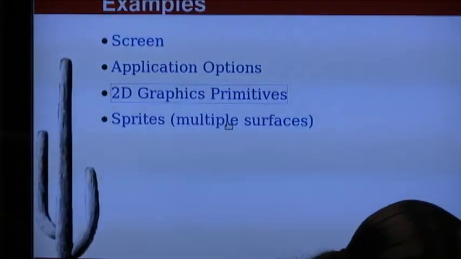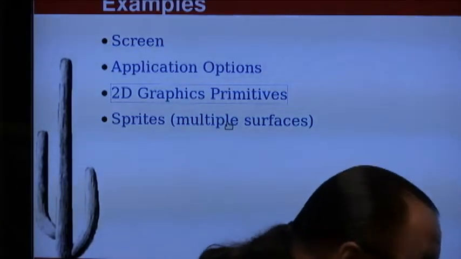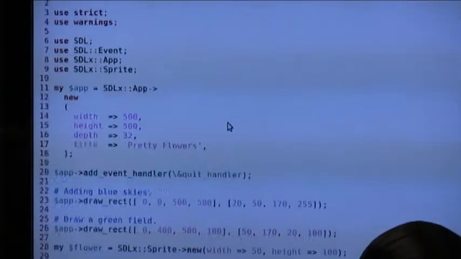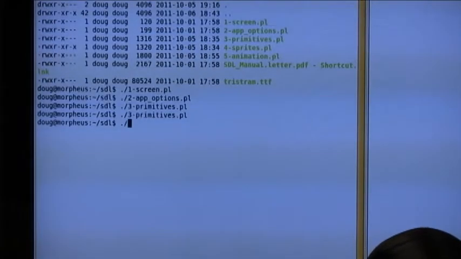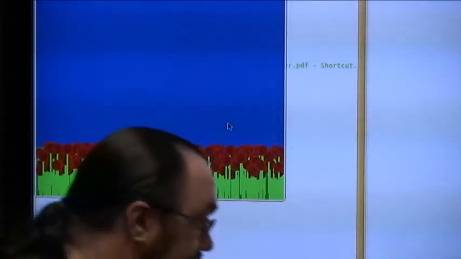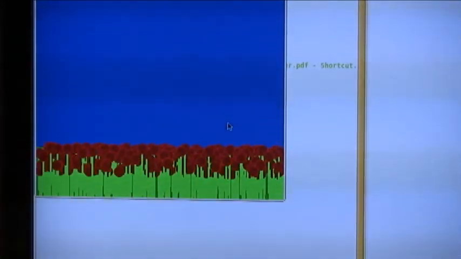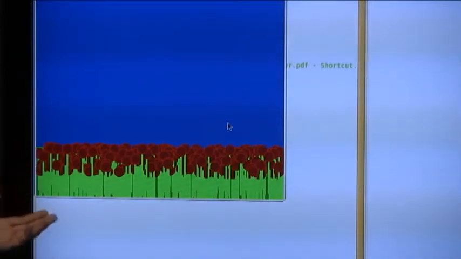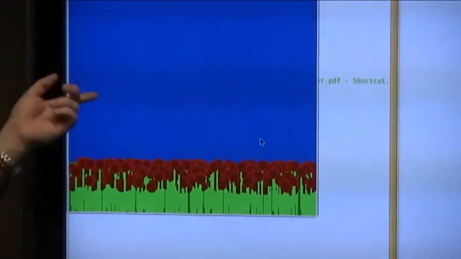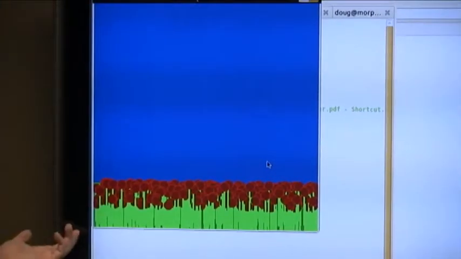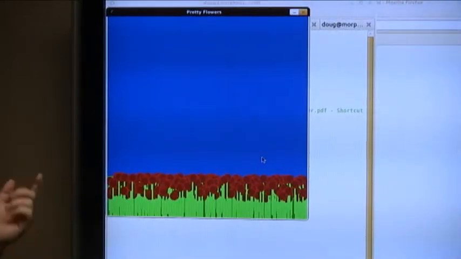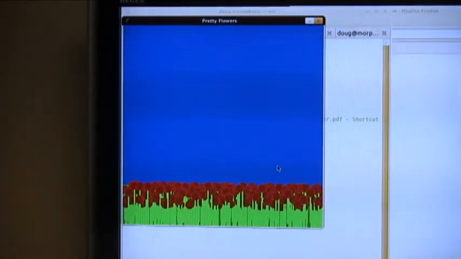All right. Now, I alluded earlier to multiple surfaces, so now we're going to actually look at that a little bit. Obviously this is not the best graphics you've ever seen in the world. I also have to give credit to the guys: I directly stole this from the manual. Some of these I wrote myself. The first three you saw I wrote myself. This one I just decided I might as well take theirs, because why reinvent the wheel? It did a good job of illustrating the principles.